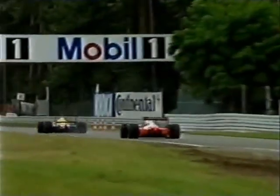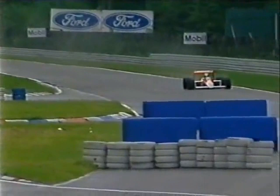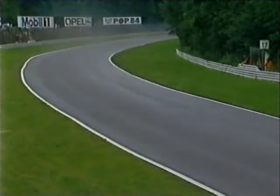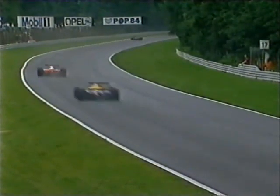And already Senna is starting to move about the circuit, I think looking for wet patches. Yes, now Prost, the vital corner for Prost is this one that we're looking at. He needs to get really close to Nannini and then try and power his way past on the straight on the way up to the first chicane. So this is the battle of the moment. Looking back down the track, and there is Senna into the chicane, but it's Prost and Nannini that we want to see. But unfortunately we're not allowed to. That is very frustrating when there's a battle going on and we sit and look at an empty track. That's a disgrace.